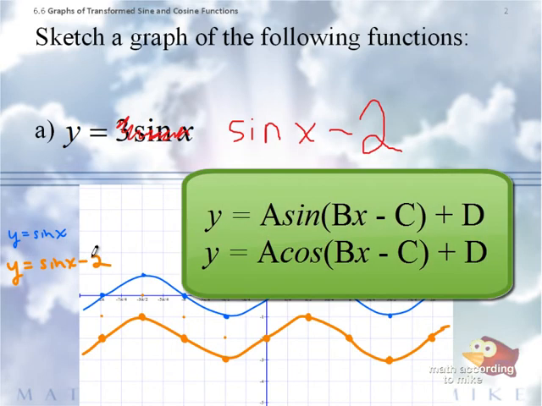Now, if you notice in the general forms, A and B are multiplying, C and D are adding or subtracting. So since we have 2 that multiply and 2 that add or subtract, we need to define what we are adding or subtracting to. D, if you notice, adds or subtracts to the function. So when you add or subtract to the function, which coordinate is changing? The y coordinate. D does exactly what it says it is. Since D is negative 2, you're subtracting 2 from all the y coordinates.